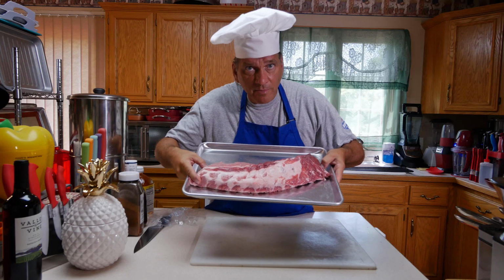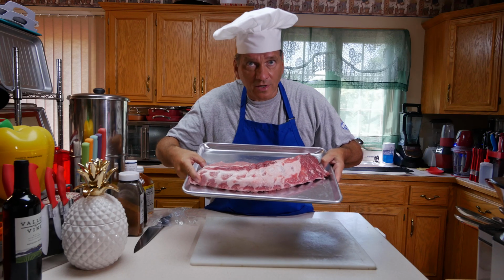Today we're going to make baby back ribs in the Masterbuilt electric smoker. Let's get started.